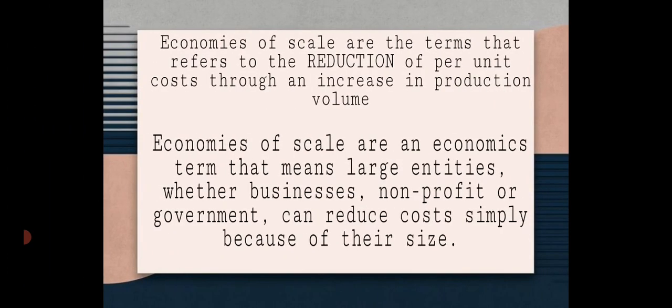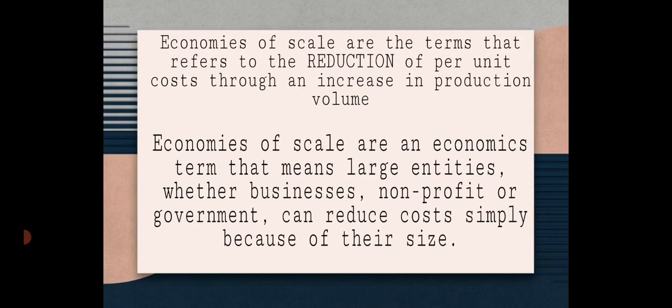Economies of scale is the term that refers to the reduction of per unit cost through an increase in production value. Economies of scale are an economic term that means large entities, whether businesses, non-profits or governments, can reduce cost simply because of their size. This gives them a competitive advantage over smaller companies.